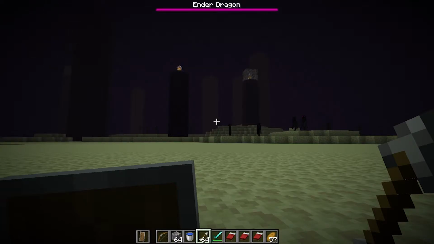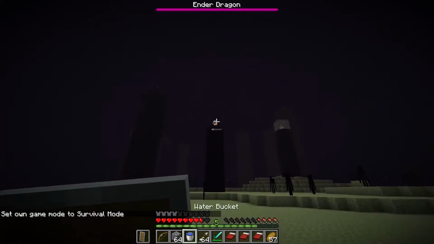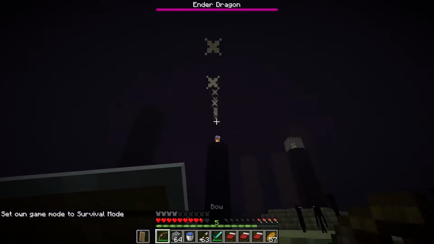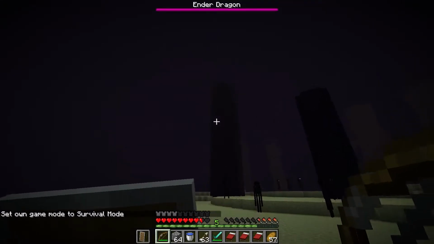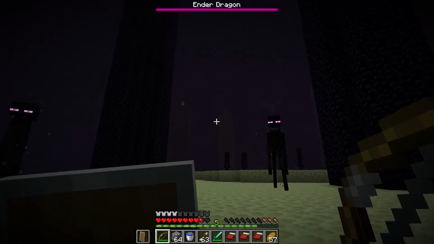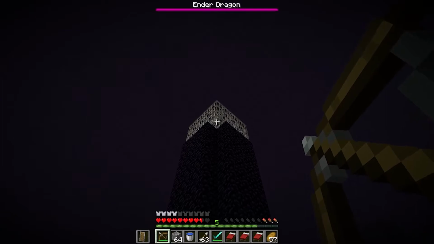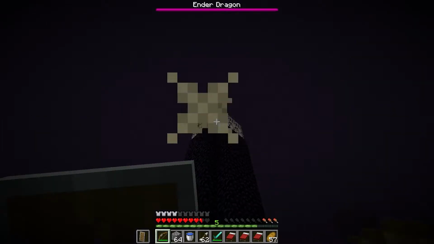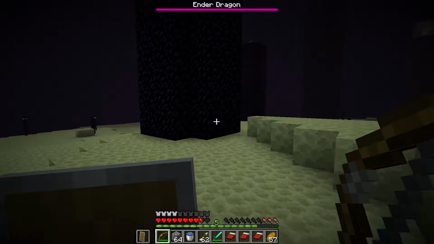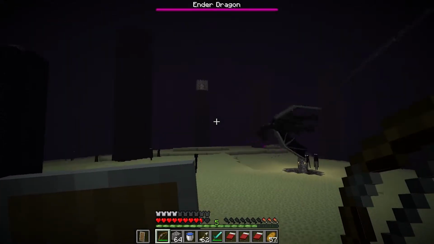Let me go over into survival. So you can either go old school with your bow and shoot the crystals, and then once you have taken all of the crystals out, for the caged ones, if you stand underneath and you've a good shot, which I am not, you can shoot. Oh, got it first time. You can shoot through the little gap that exists there.